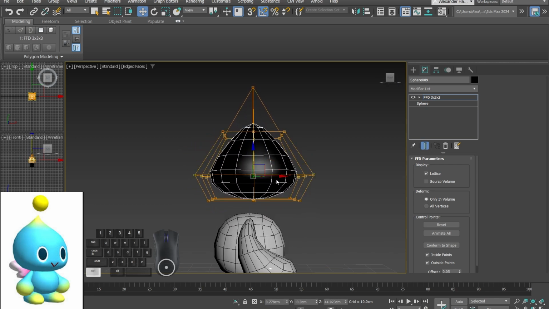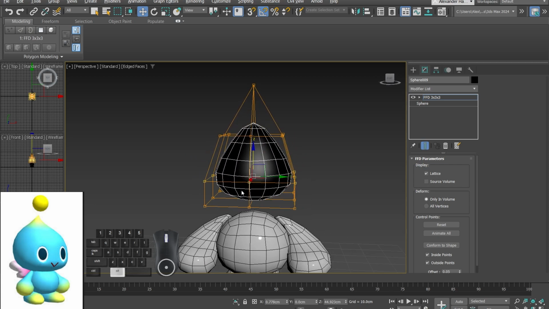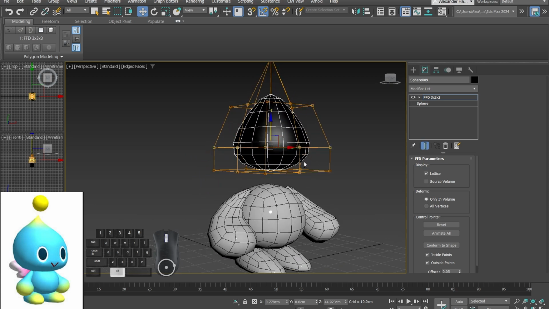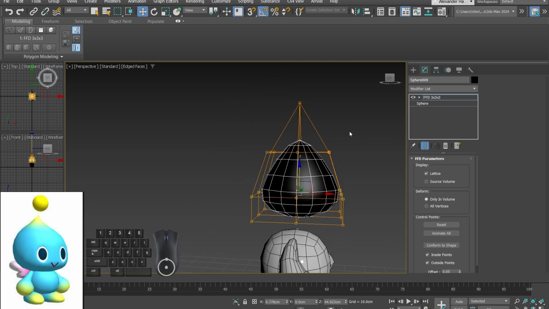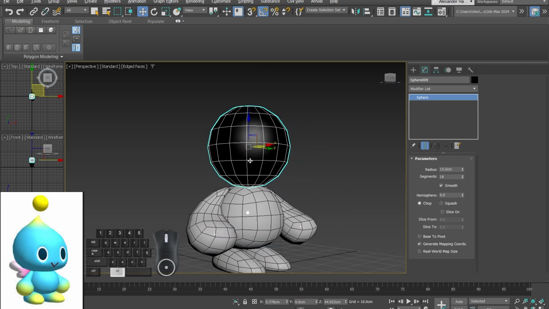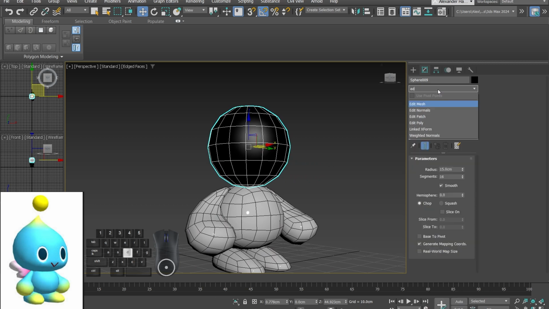And actually, yeah, I think it's going to require some different modeling techniques to get this full shape. So what I'm actually going to do is bring these down a little bit. In fact, I'm going to delete that, and I'm going to try a different method.